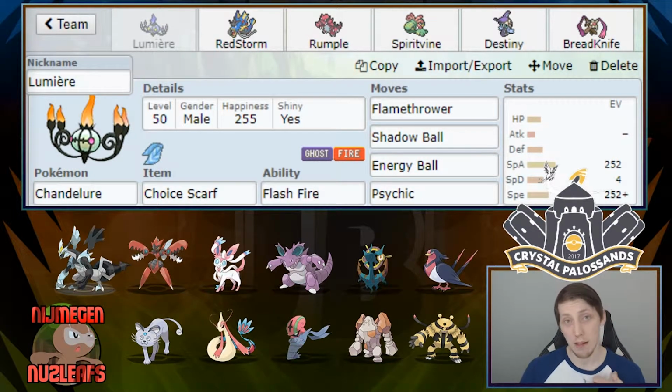Now moving on to his Delmise. Delmise is his only Rapid Spinner. He has got a couple other hazard removers, but this is the only Rapid Spinner. I can see it coming purely for the reason of Rapid Spin. I don't necessarily see it doing too much.